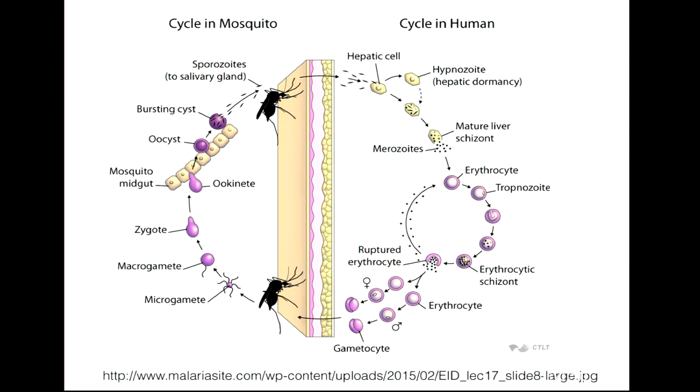Here is the whole complicated cycle, both in the mosquito and the human. So as I said, there is a part that happens only in the human, there's a part that happens only in the mosquito, and this keeps going back and forth as the infected mosquito comes, bites a human, starts out the cycle, another mosquito might come, withdraw the particular parasite, and begins all of this back again.